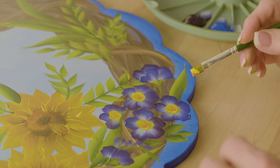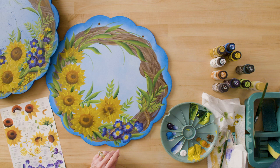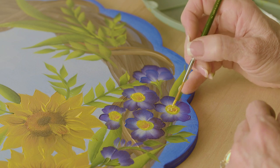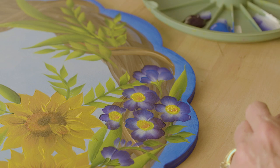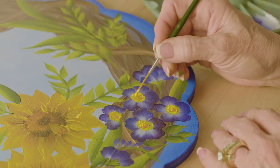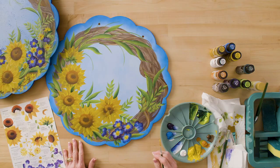Okay, and then if you need to, you could come in here and it makes it nice too, is to just dot right here, the yellow, the moon yellow, and I could even pick up a little white if I want to. But see, we're putting the moon yellow dots in here. Little teeny dots to finish it off. So all of those little steps just add to the character of the flower, and so it's really kind of fun. All right, so last flower that we're gonna add.